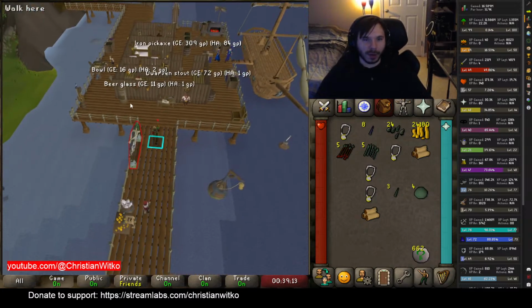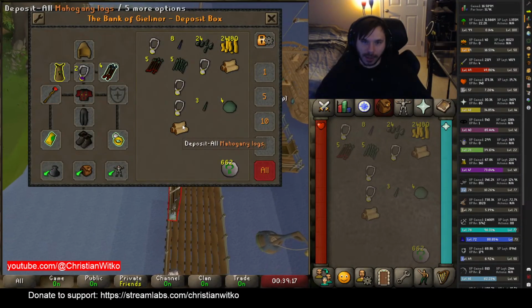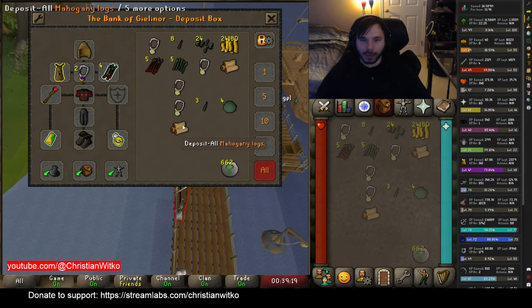All right, so what we're going to do is click on the bank deposit box. We clicked it, and now let's click our items. So we're going to click on the mahogany logs.